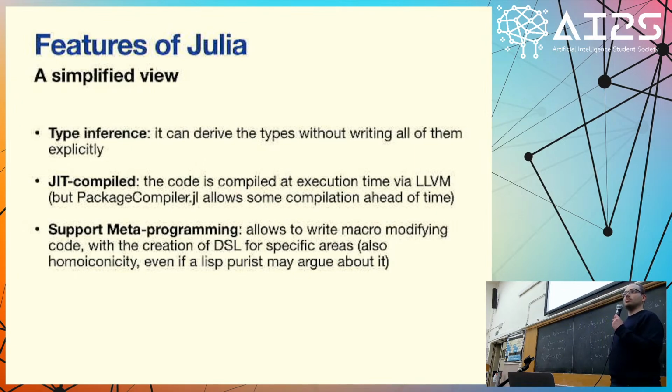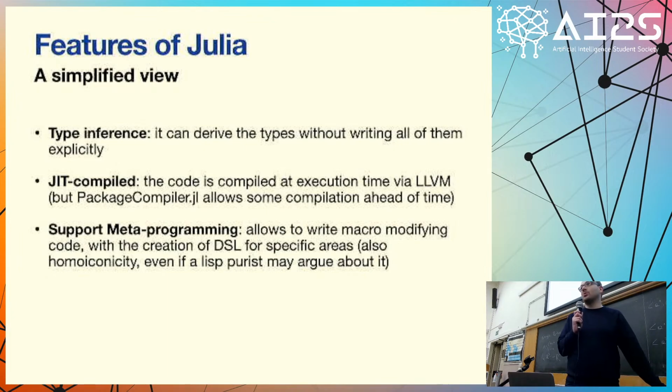Support for metaprogramming. What's metaprogramming? Well, the idea that you can write code that writes code. So you can use Julia code to generate other Julia code. This is something that, well, is now getting a little bit of traction. It was actually the DNA of Lisp from the beginning. The idea that your code can be used to write code.